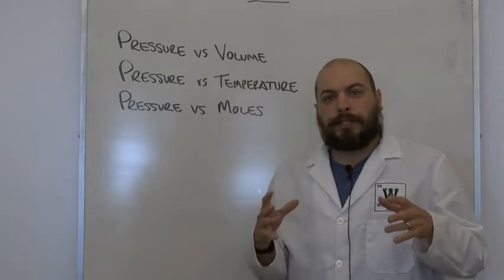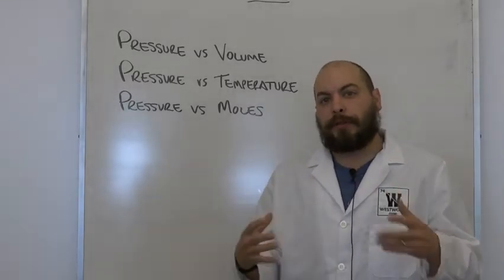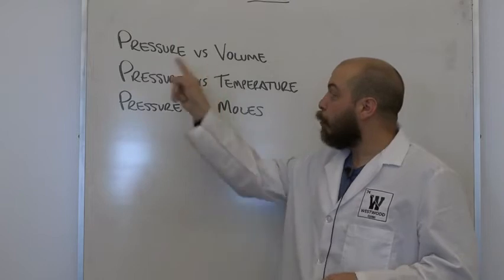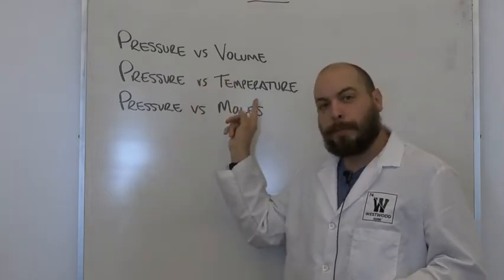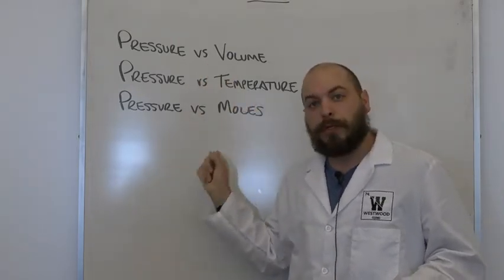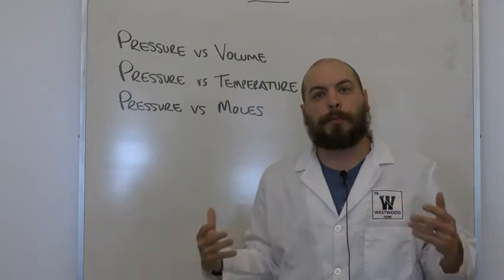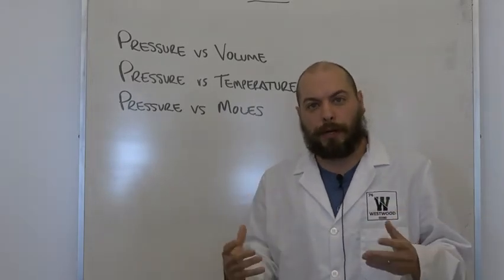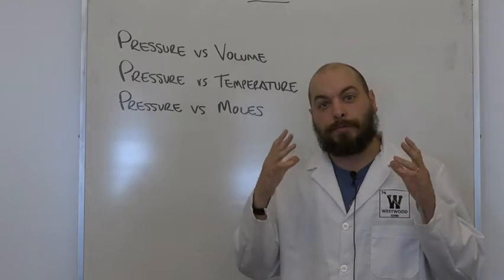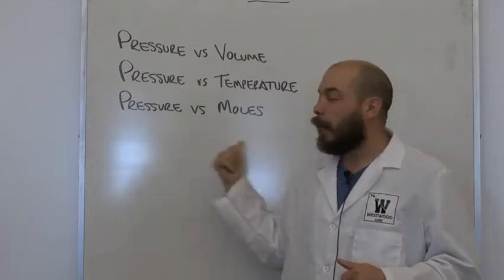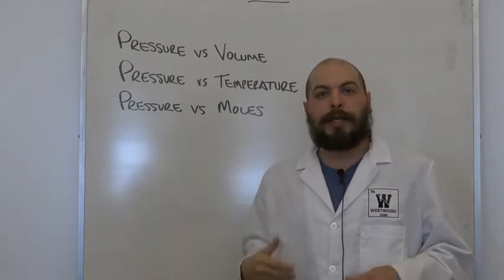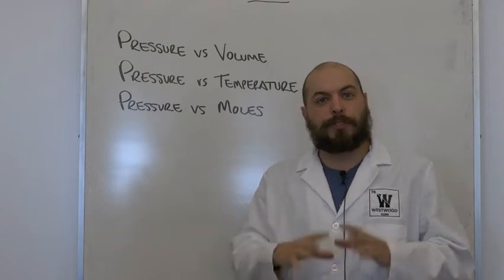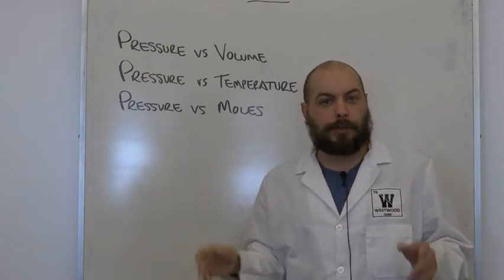Now I want to go ahead and explore, using kinetic molecular theory, the relationships between pressure and volume, pressure and temperature, and pressure and number of moles. So what we're going to do is, using a visual representation, a particle diagram, we're going to go ahead and try to visualize what is going on in each of these relationships. In the future, we're going to quantify this. So we're just going to take a qualitative look at this right now.